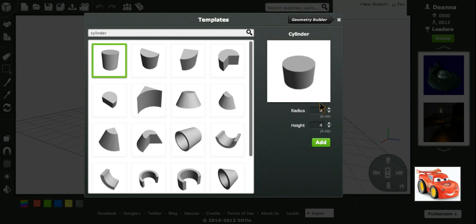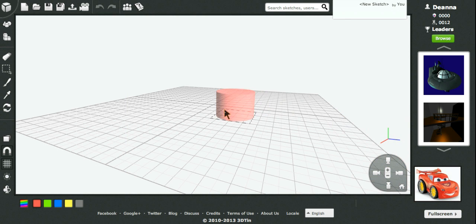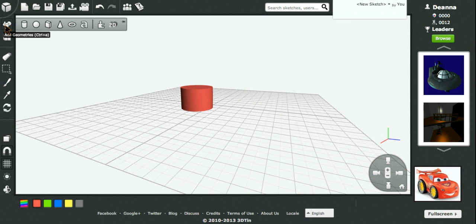And straight from this tab, you can change the height, you can change the radius, just the size of your image before you actually paste it onto your grid. Once it is on your grid, you can still further edit it if you decide to do that. Okay, so we're going to select a spot for it on our grid, and we're going to drag and drop it. If you would like to add further geometric shapes, you can do so from that same tool and just continue to drag and drop like we just did.